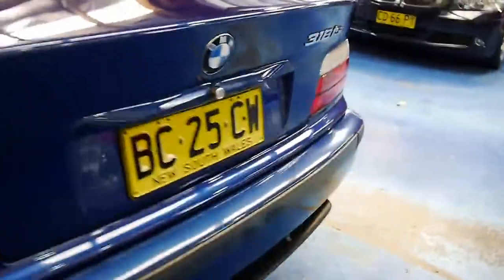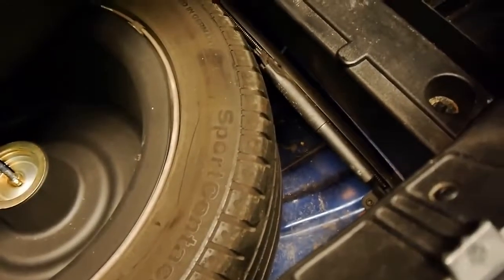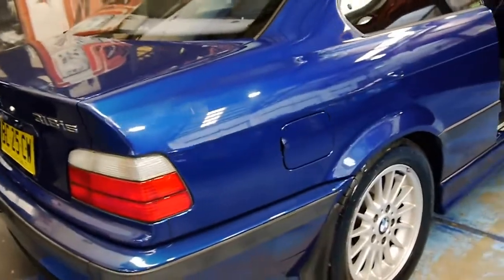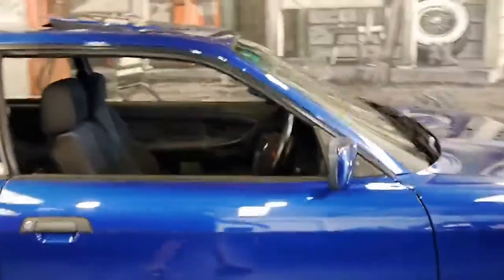He was very enthusiastic about BMW. This is a car which is probably classified as 9 out of 10 at the moment. It has a CD stacker, the tool count in the tool kit is extremely good, those back seats fold down and in here you will see it does have the original Continental spare tyre which doesn't actually look like it's been on the car. It's a very fresh car — they lived in the country — and if you are looking for an automatic two-door coupe BMW for under $8,000, this is exceptionally good value for money.